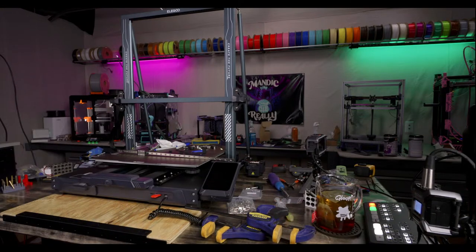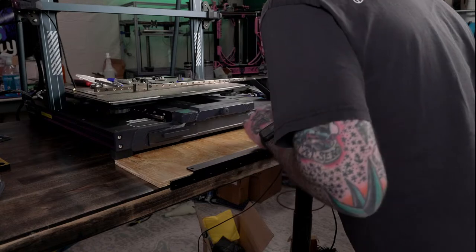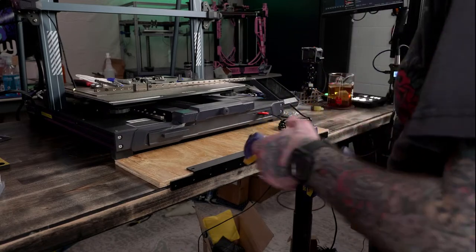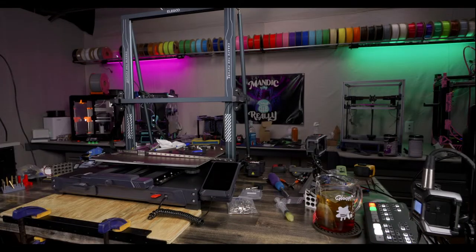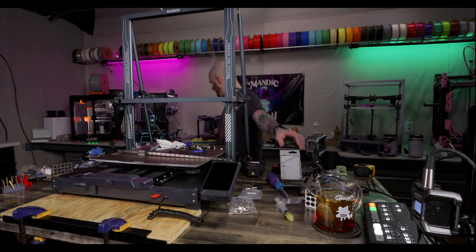Change camera. Here's the other camera angle quick. And now I can clamp this down and drill. And grab drill bits quick. Drill bits. Drill.